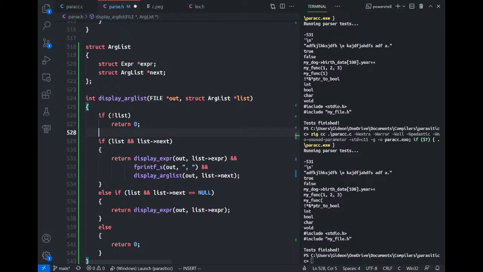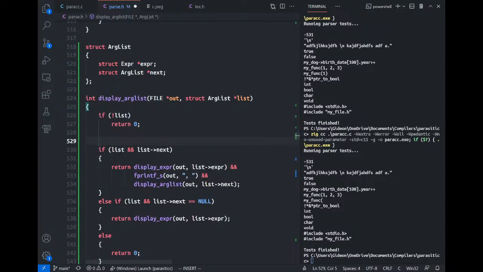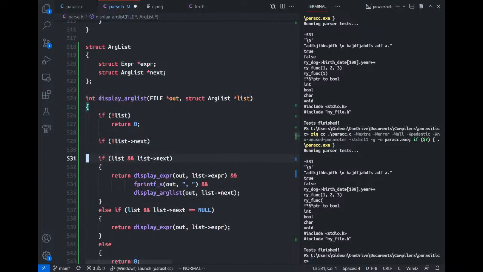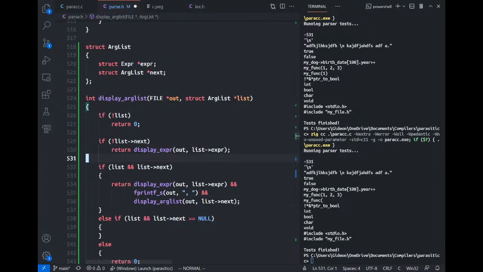We wrote 0 bytes. If list arrow next is null, then we should just display the current expression.